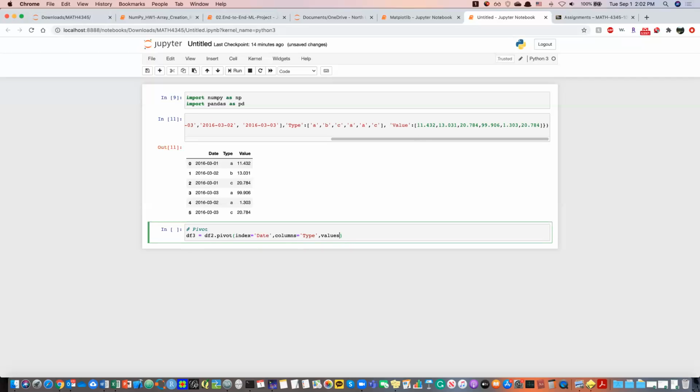Okay, so here the column type means we're going to use the values in column type as feature names, or column labels. Then we put the values, value.